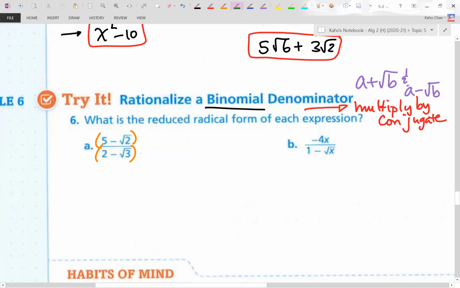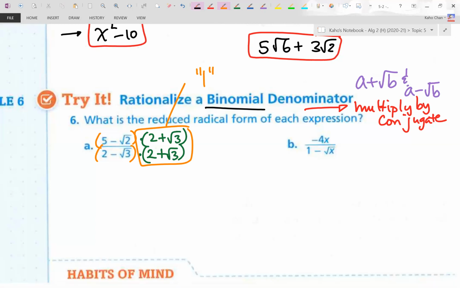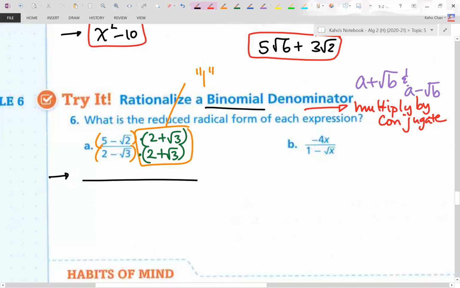Let's do that. If I do it to the bottom, I got to do it to the top, meaning the numerator as well. Because we are multiplying by a form of 1, aren't we? That's a form of 1. Ready to FOIL? I like to do the denominators first. It's just easier for me. Let's do that. All right, here we go. First terms, 2 times 2 is 4. Nice. When you multiply conjugates, the O and the I do go away, but I'm going to just show you. 2 times root 3 is plus 2 root 3.